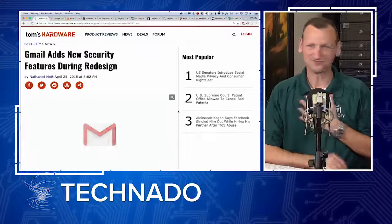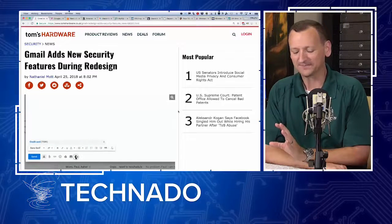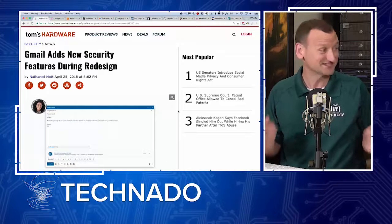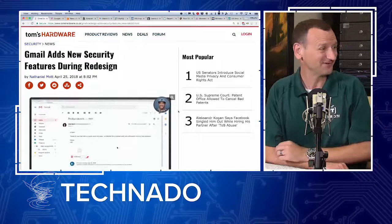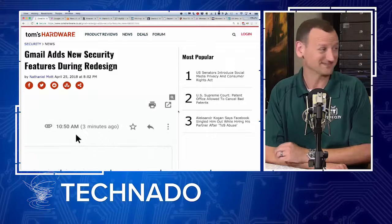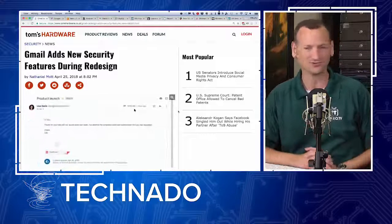I use Gmail every single day. I've had a Gmail account since they opened in the very beginning. So I like Gmail, but I've used them every day since they opened, and they really haven't changed much since then. In the last 16 years or however long it's been, probably longer, Gmail by and large looks the same as it did back then, and feature-wise, it's practically the same. They've added a few new things, but overall, it hasn't seen a lot of love from Google.